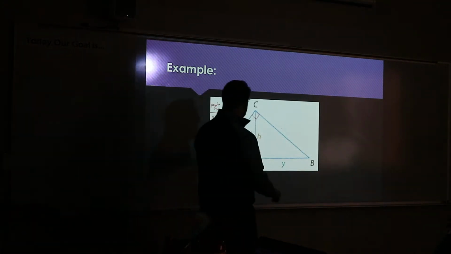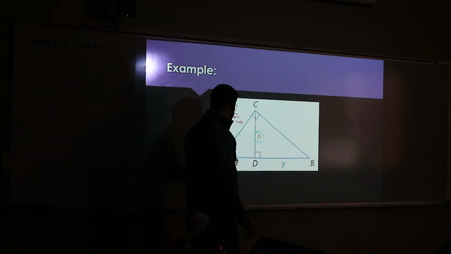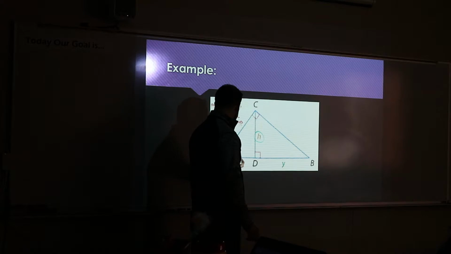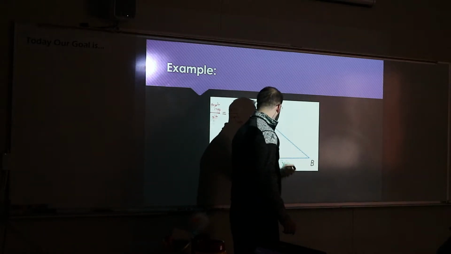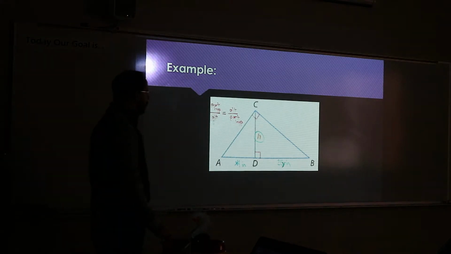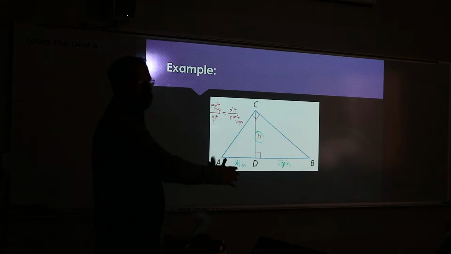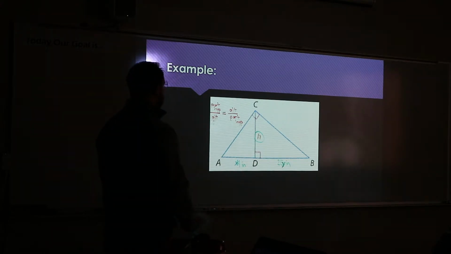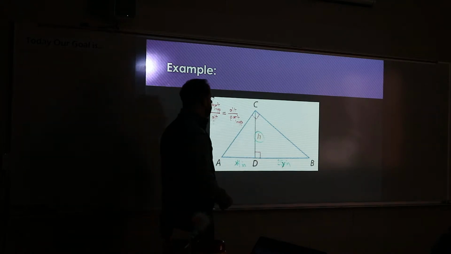Now, I'm missing the height. Height's gone. But I have this is a 4, so let's say this is 4 inches. And over here, this is 25 inches with a Y. So the whole bottom is 29 total, right? That's the whole hypotenuse. But we have 4 and 25. Let's plug in these numbers.